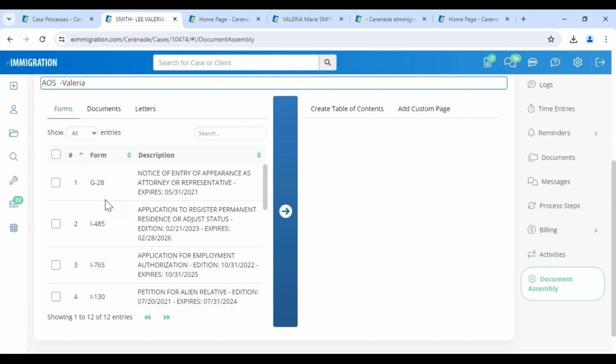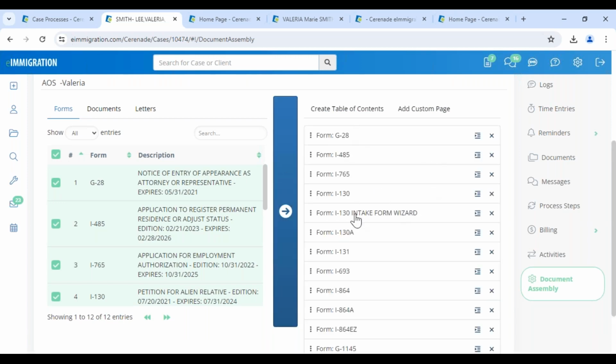So now that I have this, I select exactly what I want to include and I click here to move it to the package. That's the way I've learned it. Just select, click here on this blue bar in the middle to include that into the package. And I can remove forms that I don't need.